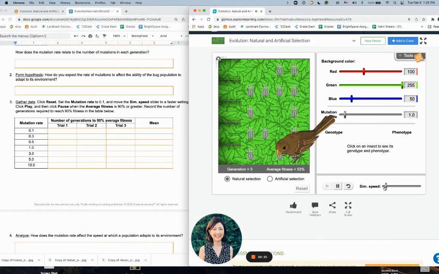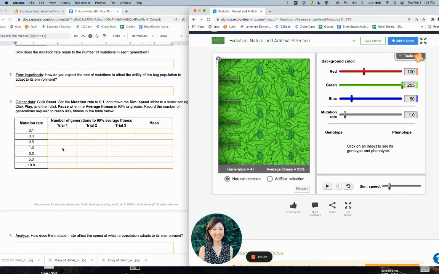This is where I move it too fast. All right, okay. All right, good enough, 93. So it took 47 generations. Okay, with a mutation rate of 1.